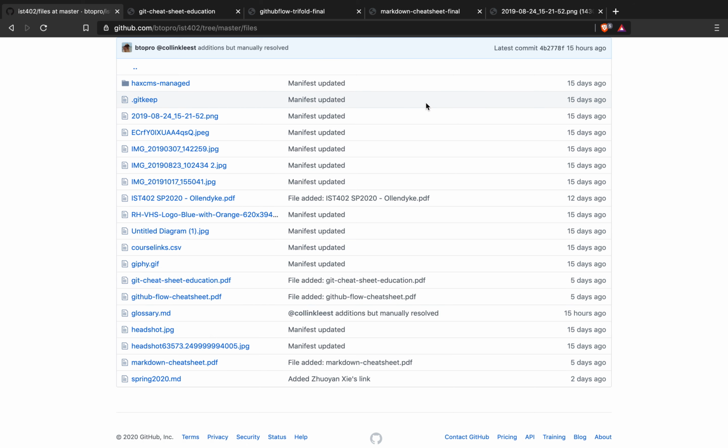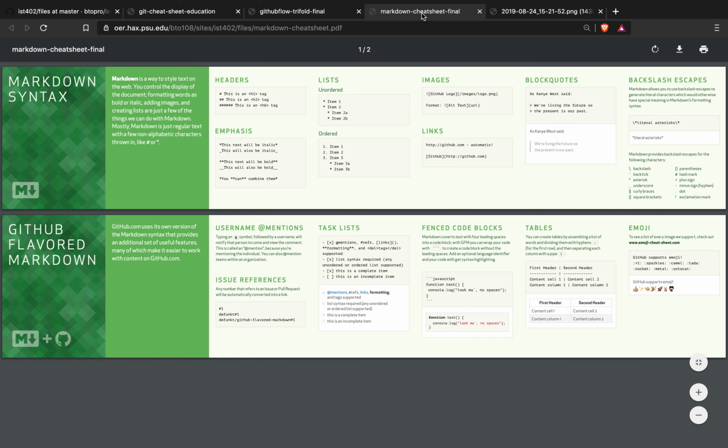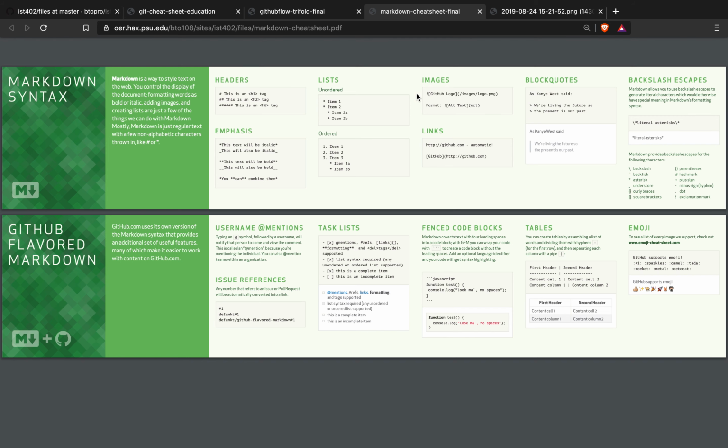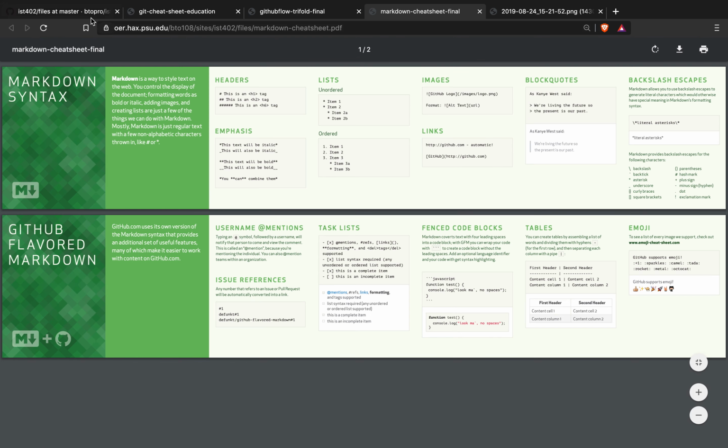So markdown is actually a super cool thing that people without programming skills can use to make changes to repositories, which is really cool because it kind of breaks down the barrier for people who are not as technical with their coding experience. So you can make changes to the appearance of the website. And here is another really awesome visual of how to make changes. So today we're going to be doing that.